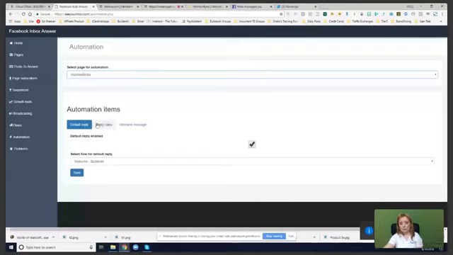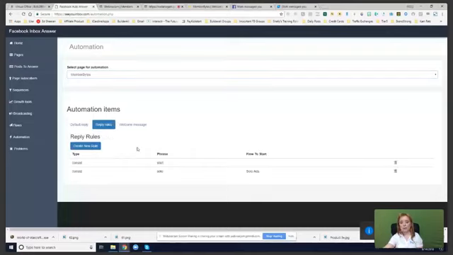There's also reply rules. Remember I told you that if you typed in the word solo, it would pull up the solo ad stuff. So I have a flow that's named solo ads. If they type in the word solo, it will pull that flow up. So you can set multiple reply rules to go to a specific place in your bot and they can bypass all the rest of it.